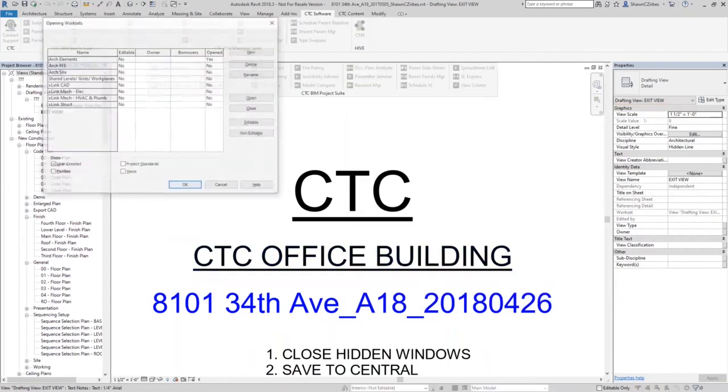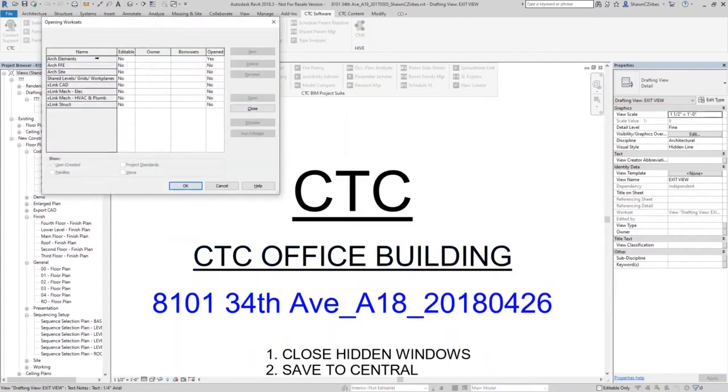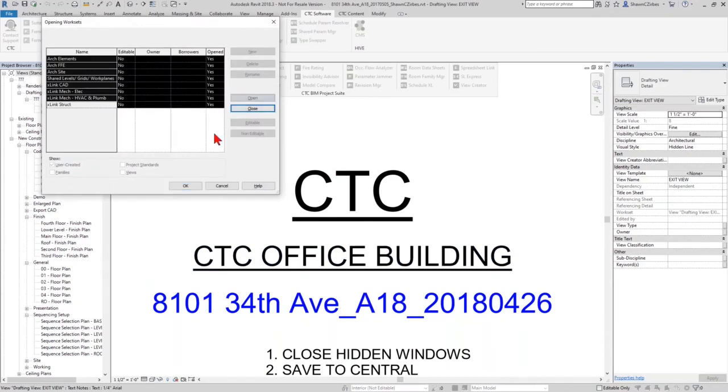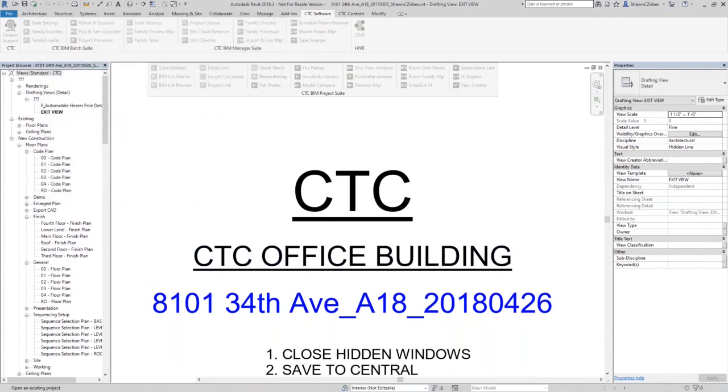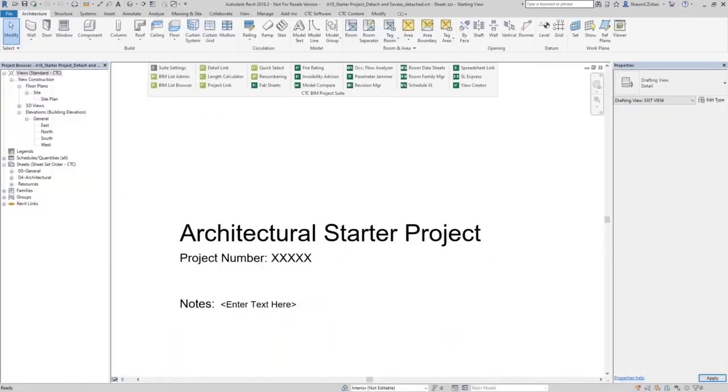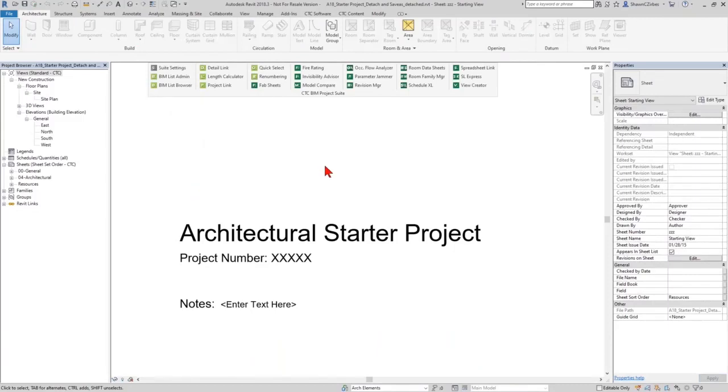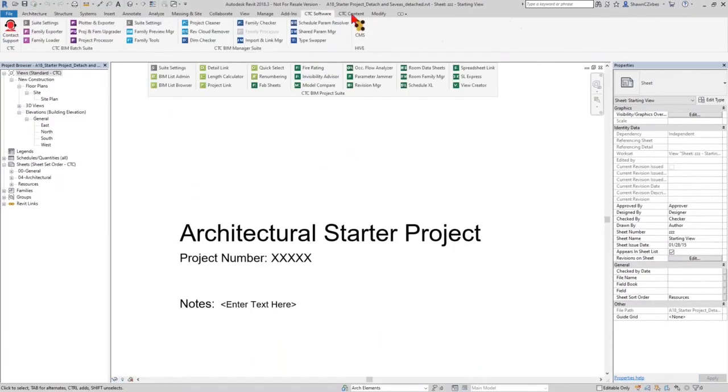That tool, Hive, allows me basically to Google search all of the content that exists in my library. I've added all my doors, my wall types, you name it, my typical details and sheets, it's all in there. In a future discussion, I'm going to go in detail about this tool, but today I'm just using it to get my template so I can start a project up.